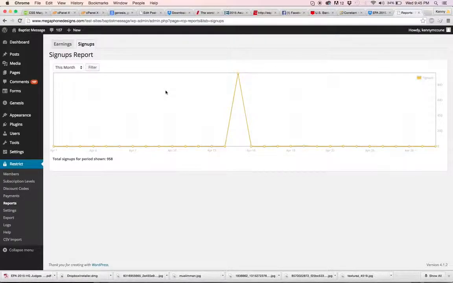So that's the basic process, and we have a lot of other options within here of things that we can do. But if you want to add somebody manually, that covers the basics, and I think that can get you there. Take a look at the other video that shows how people can sign up themselves so that we can be sure that they can do it through the website. That's going to be the best way to get people to sign up, and probably that's what you're going to want to do most of the time is just tell them, go to this page on the website, sign up there, and then that way it's automated. You don't have to worry about it a bit.